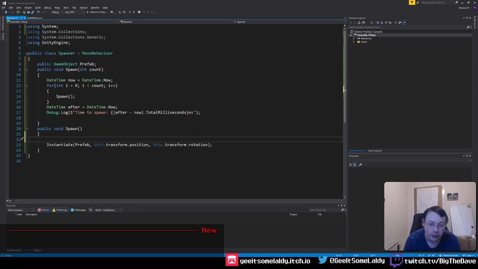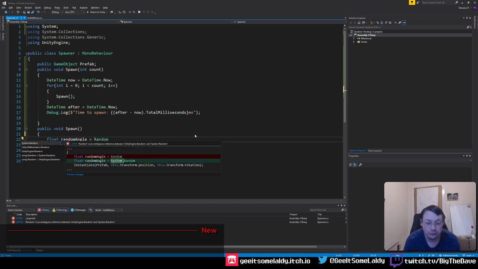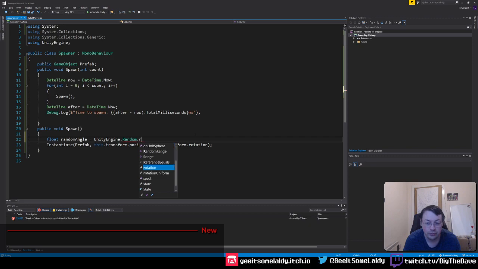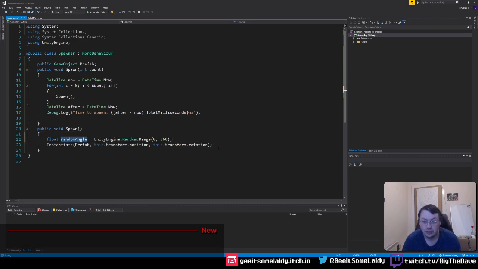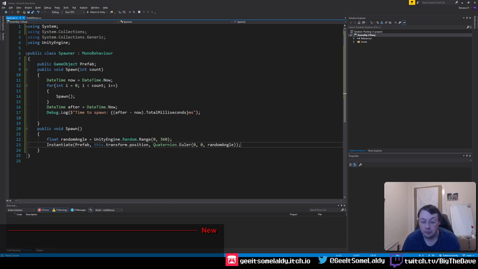So, in fact, what we'll do here is give it a random angle. Not Math. Random dot, UnityEngine.Random.Range 0 to 360, and we will do that.